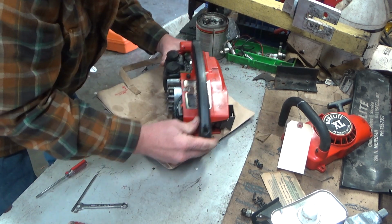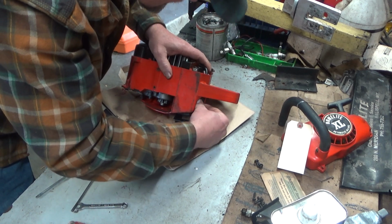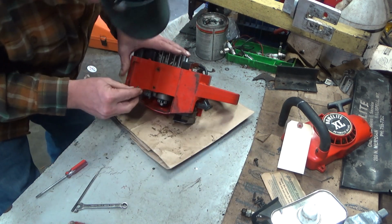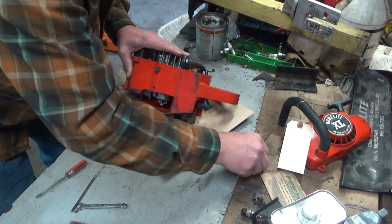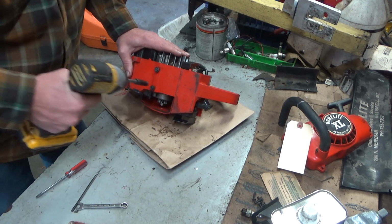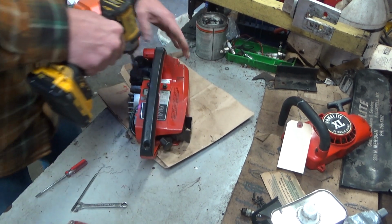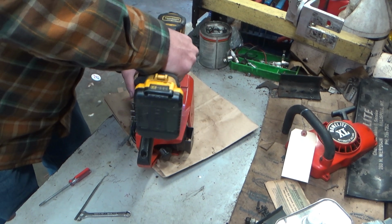I like to get all 4 screws started before I tighten any one down. And you want to take your spark plug boot and make sure that it's nice and free and not jamming anything up. If you got alignment issues where these aren't lining up quite right, that's the first thing to check, is make sure that thing's not jamming you up.